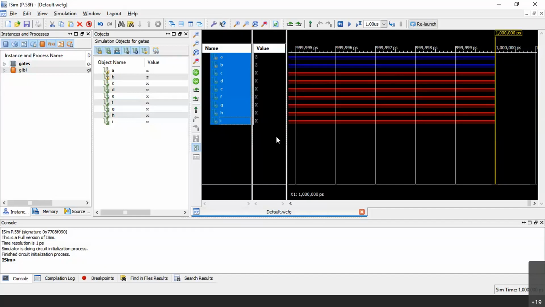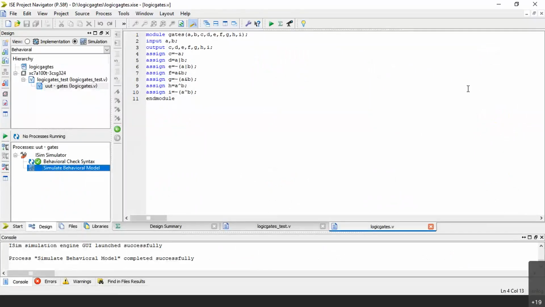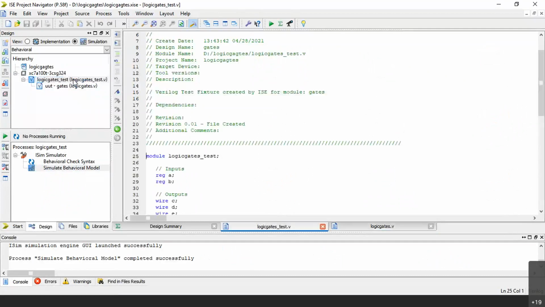You can synthesize the RTL code directly, but you cannot simulate the RTL code directly, because the test bench is another program which contains the values for A and B. That is the idea. So let me close this. Let me stop sharing this and share once again the Xilinx Project Navigator. Here you are seeing this particular code. Now I tried to simulate the code directly, which is not possible. That is why I am showing you the test bench now.